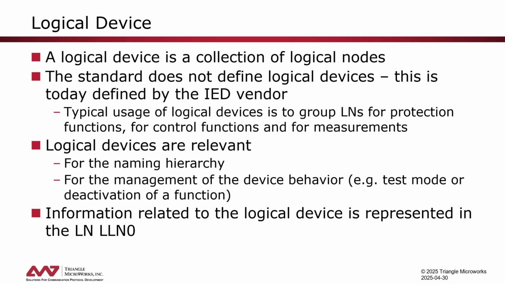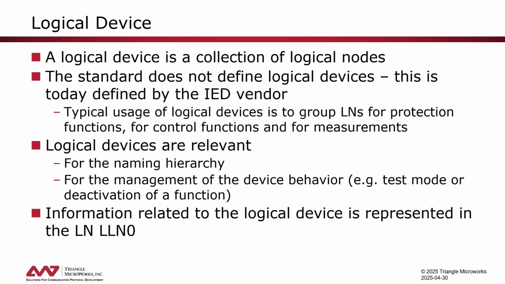Then Jackson also mentioned and showed that we have logical devices that group logical nodes. Logical devices are not standardized, but how we group the logical nodes is typically something that is defined in the device or can be defined by the user in devices offering more flexibility. Typical usage of the logical devices is to group logical nodes for protection functions, for control functions, as we have seen them in our example.